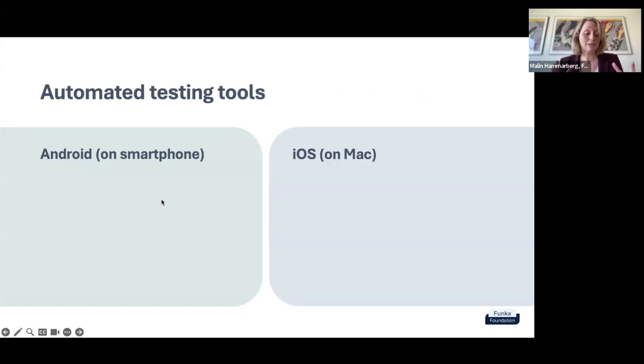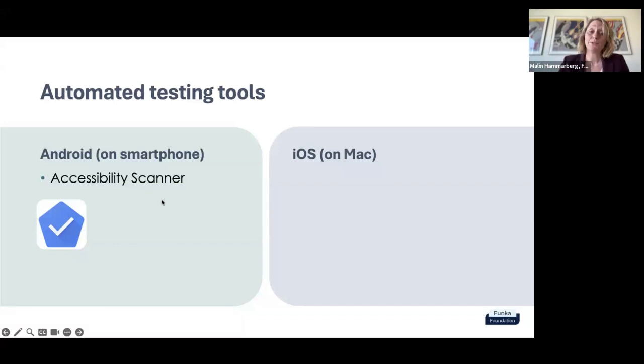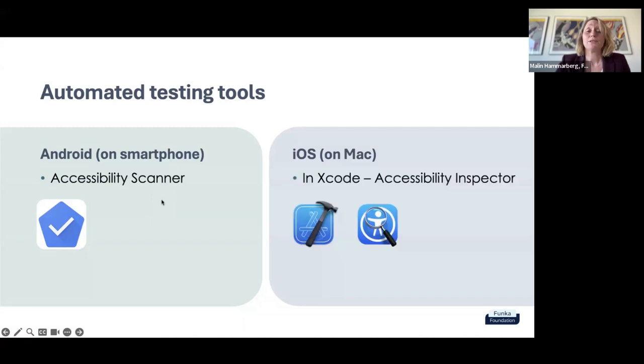In Android, it's quite simple. On your smartphone, you download the Accessibility Scanner from the Google app store, and then you just start it and follow the instructions. On iOS, on the other hand, you need to have a Mac computer. On that Mac computer, you install the free program Xcode from the App Store.